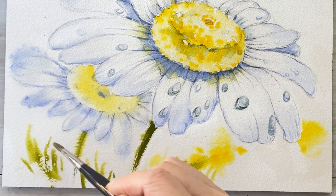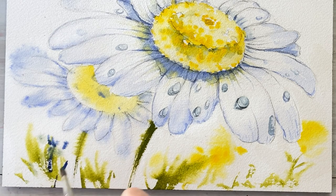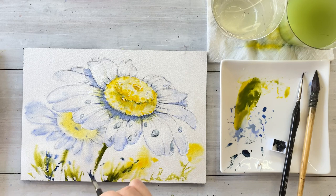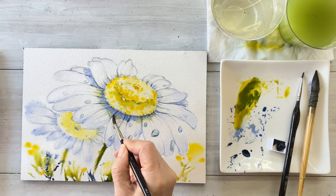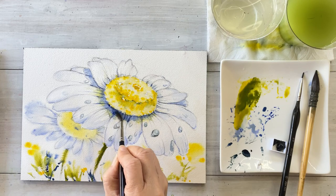Attention please, look at my brush strokes. Doesn't it look like my brush is dancing? I always tell my students that while you paint this kind of thing, you have to be thinking that you are dancing, always thinking about dancing, in order to get some movement and variation in the painting. That's a very important thing.